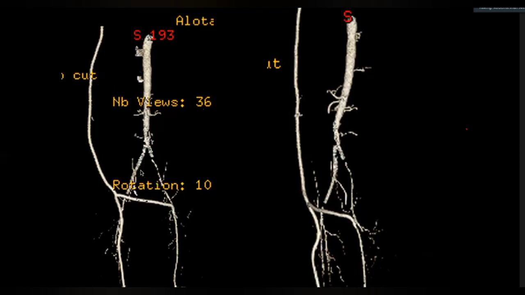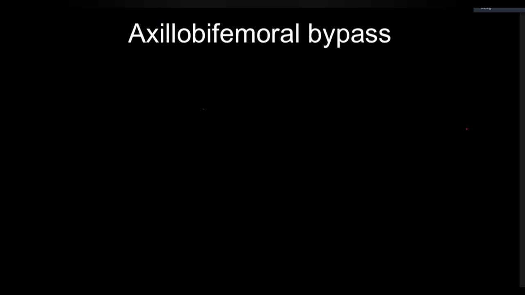You can see the abdominal aorta, and you can see it is heavily calcified. These are volume rendered images, so you can't really comment on the opacification of the arteries. But we know that the common iliac arteries are occluded. So how is the blood getting to the leg? You can see this extra-anatomical bypass that divides into two, and this is an axillo-bifemoral bypass graft. This is what you are seeing.